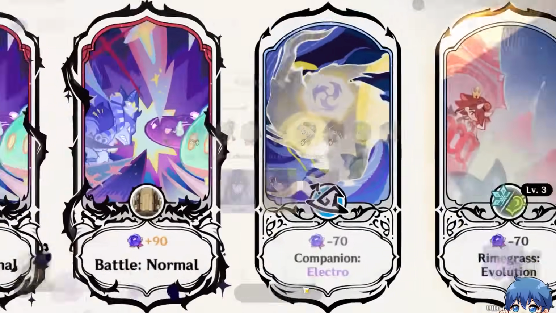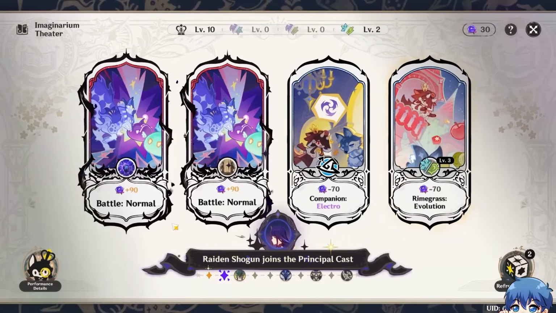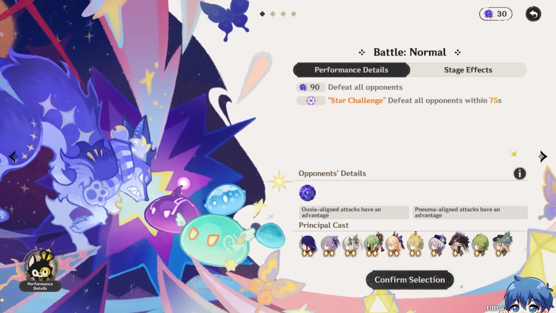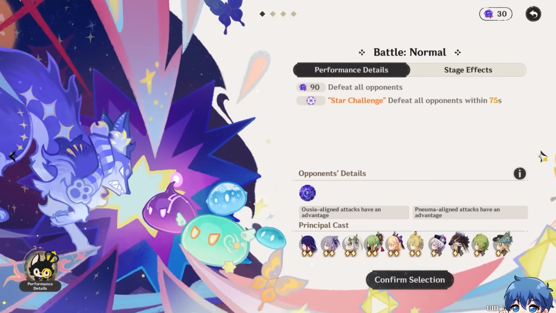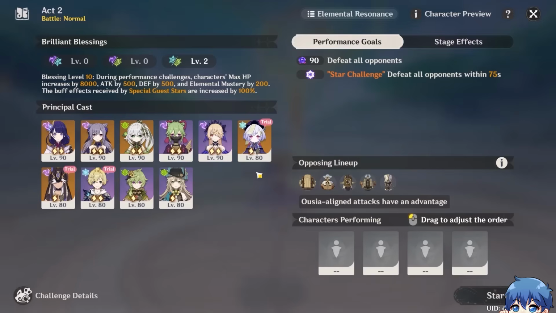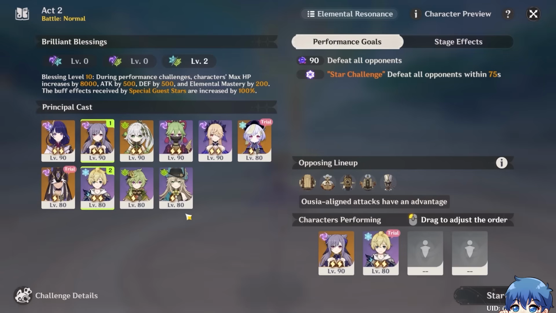I'm bringing Raiden here. And now I need to be forced to play one of these. Voltyea aligned attacks. I don't have any Voltyea characters here, so I'm gonna avoid that and maybe fight the robots instead. All right, team comp wise, let's just bring Kachin because I have less confidence in her than my other characters. And then probably something like this.